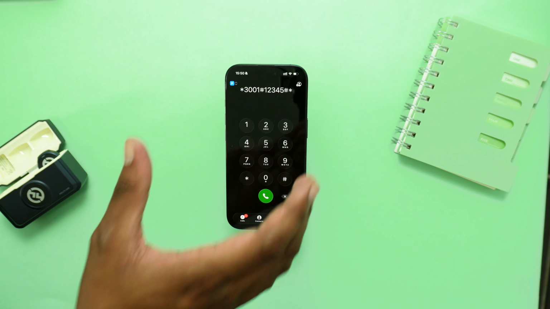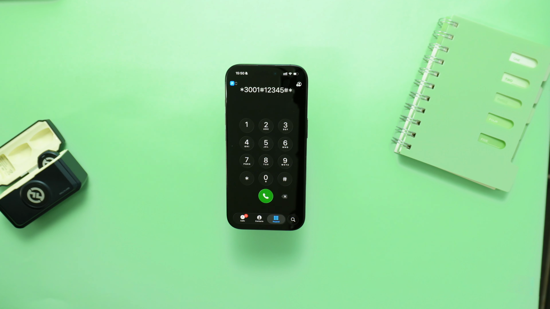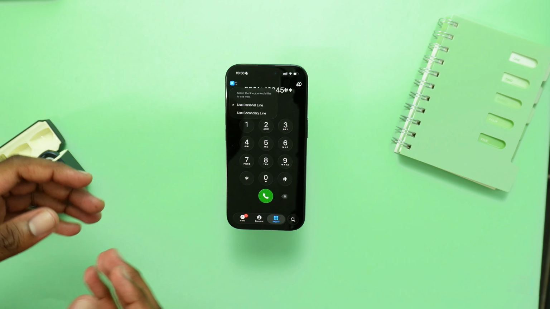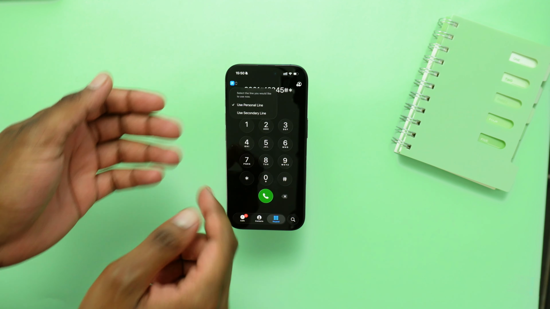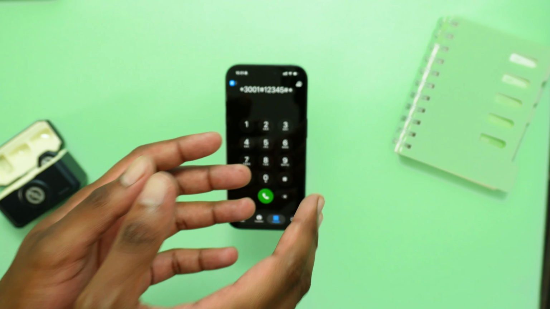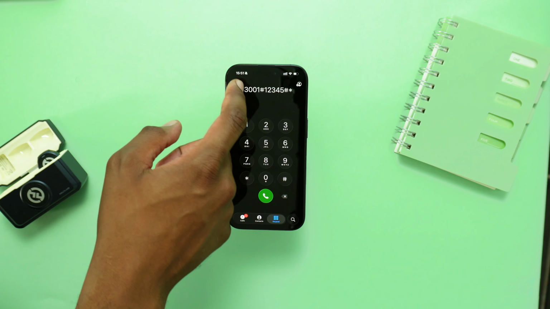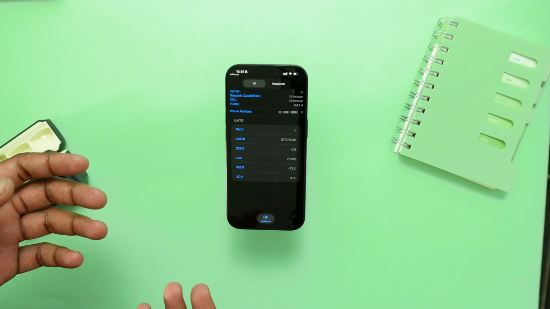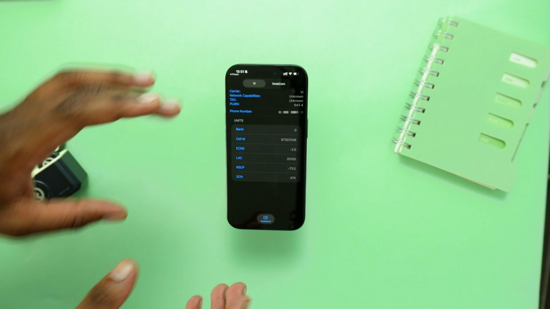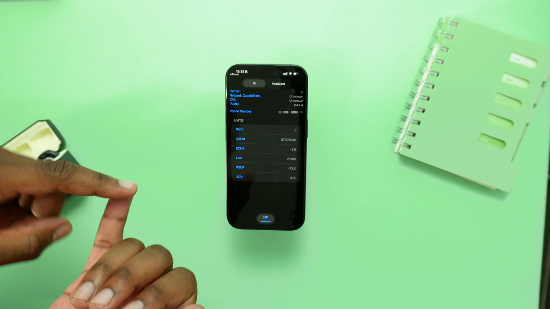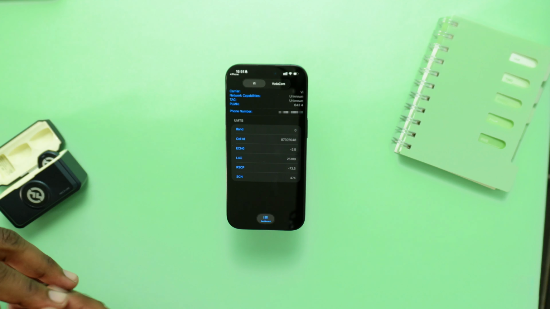So essentially this is the command that will allow us to know exactly how far we are from a specific antenna. Now if you've got a phone with two SIM cards, which is exactly the same case of mine, you're gonna of course select the line that you wish to actually receive that text message on. So I'm gonna go with personal, which is my first line. Let's tap on call, and once you do that, you'll be able to see this screen which will show up exactly all the details of the band and how close is your antenna from your phone.